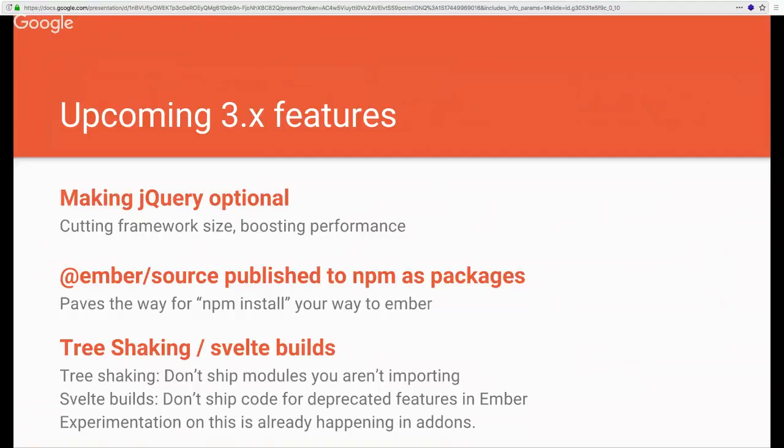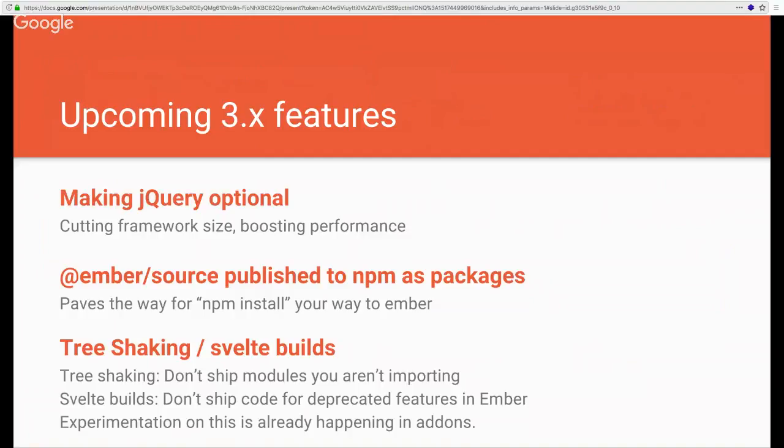Can't at the moment, but that's a long term goal. Who's that on? It's Kelly Selden. He's one of the core team members. So that's being worked on. But in general, the framework level tree shaking that'll eventually make its way into Ember CLI is specifically for removing modules from the Ember framework that your app doesn't use.